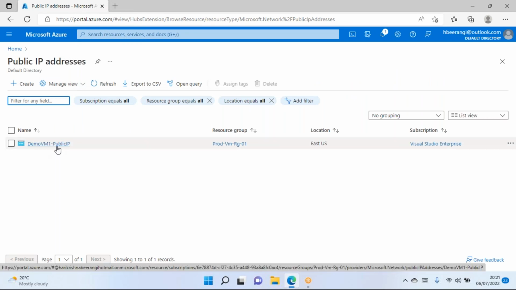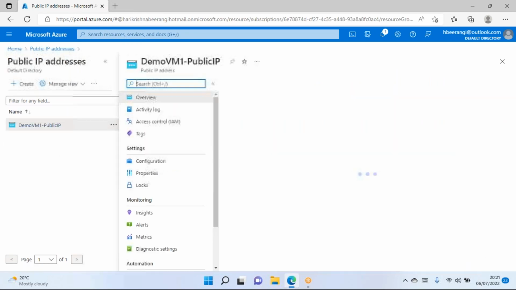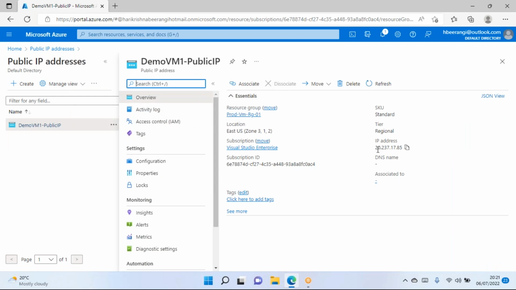We have got this public IP address created, and if you look at this, there is an IP address. You can see that it is not associated to any device. It is still blank.